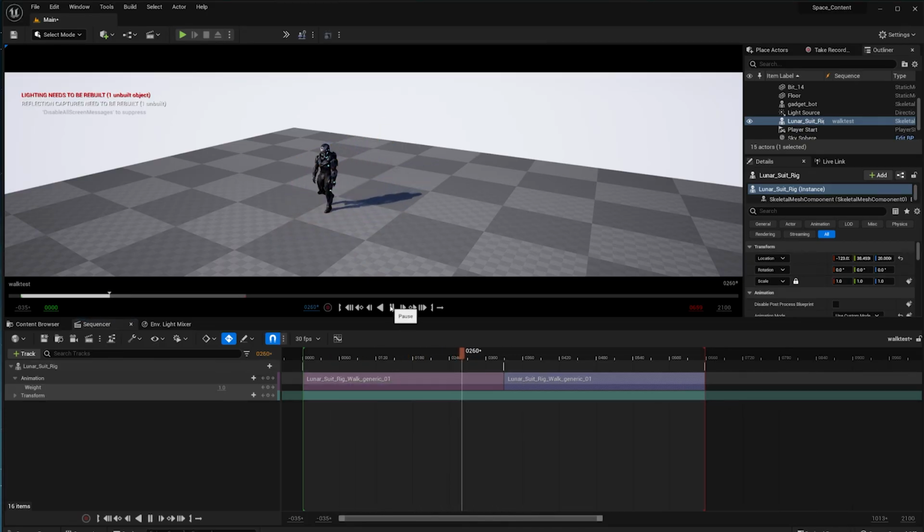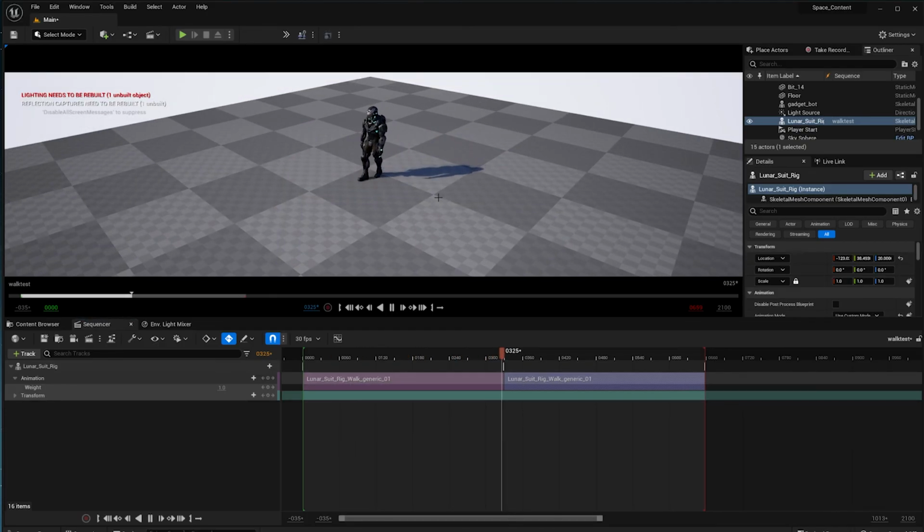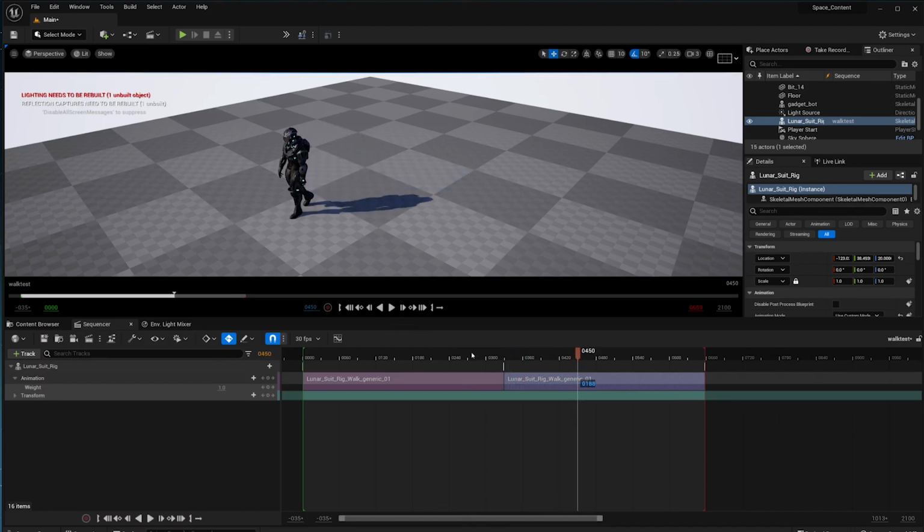So let's start right here because the animation is a little bit slow. And he keeps going. But I don't know if you saw it, there's a little bit of a hitch here, because again, this isn't a loopable animation, so I'm showing you the little issue right here. You can see there's a slight change in position.